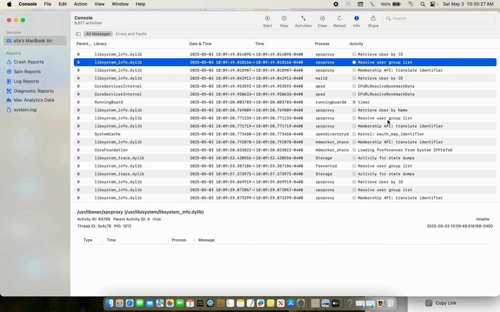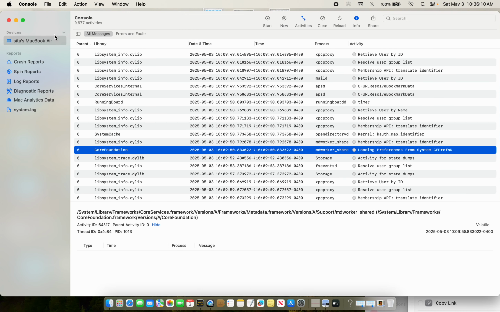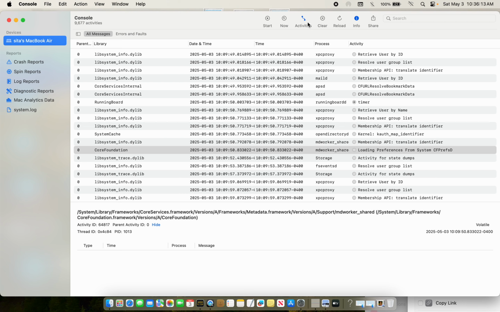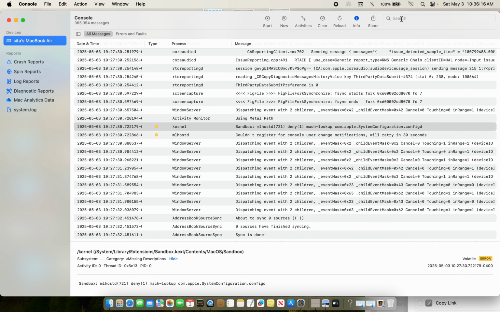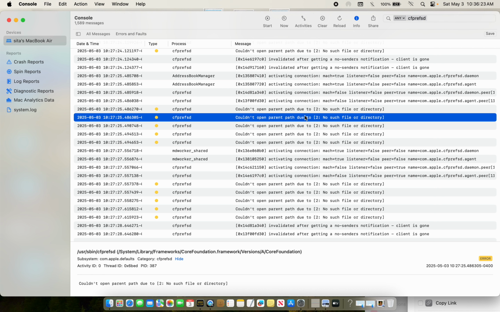Okay. And then if I go here, there is no such process. No such process. Go back to activity and it will retrieve user by name. It will not show that. Nope, it will not show anything.